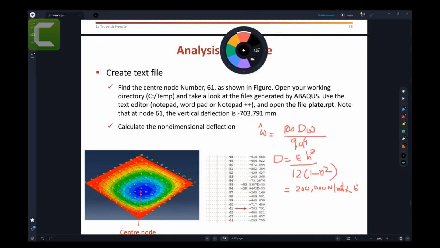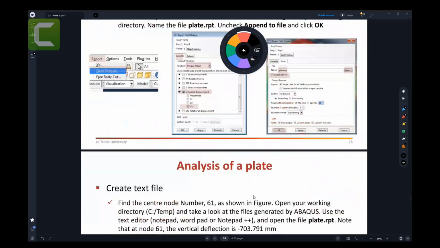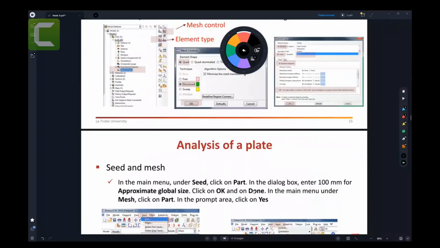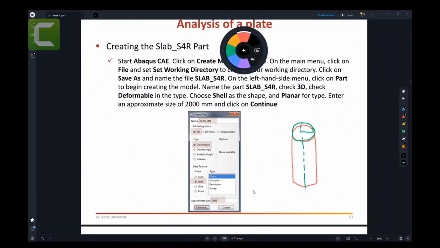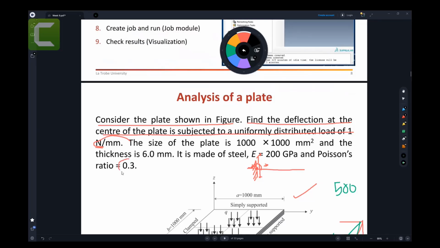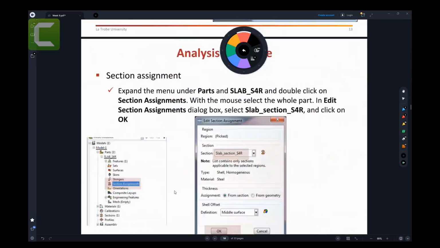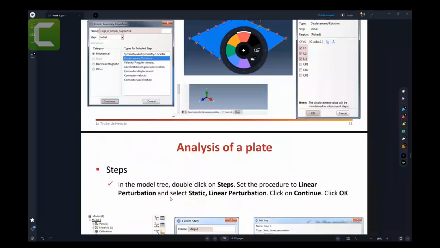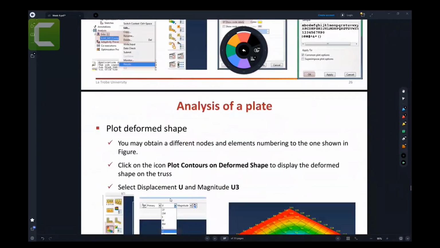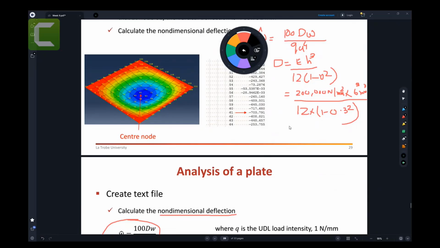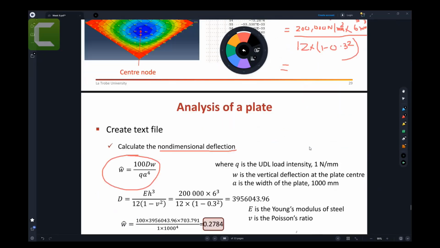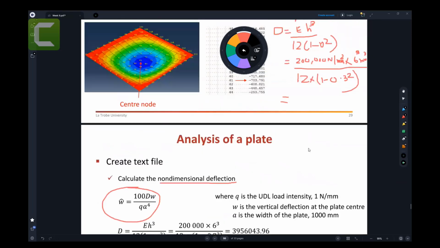Then 6 cubed millimeter cubed over 12 times 1 minus Poisson's ratio 0.3 squared. Poisson's ratio is given as 0.3 in our example. If you solve this using a calculator, you might get the answer.